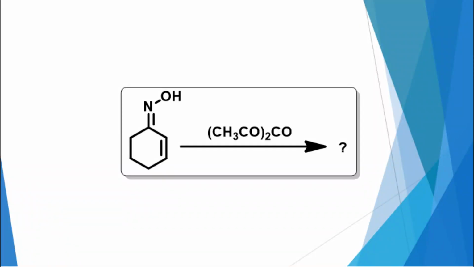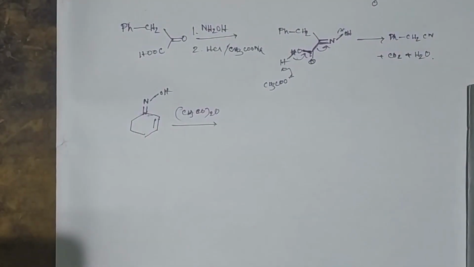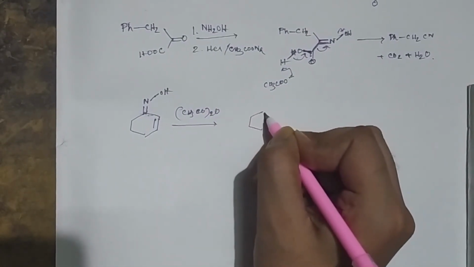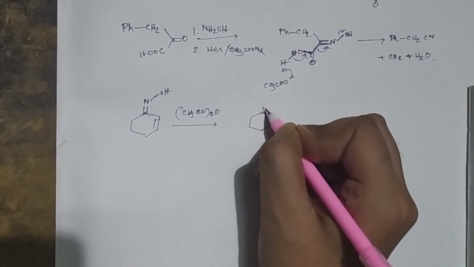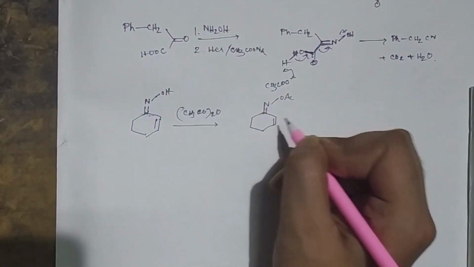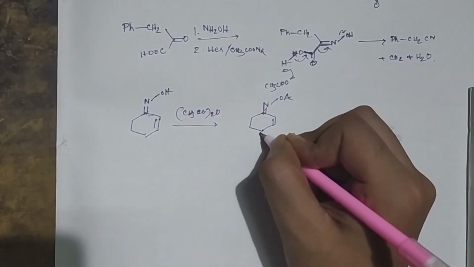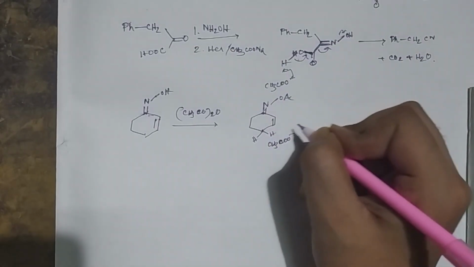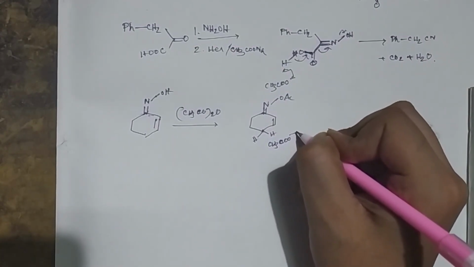So let's move on to our next problem, where we are given an unsaturated oxime which is reacted with acetic anhydride. At first, the acetic anhydride acylates the OH group, and acetate ion from the acetic anhydride leaves into the reaction medium. As you can see, these protons are very acidic, because they are on this carbon and will be in conjugation, because there is unsaturation.